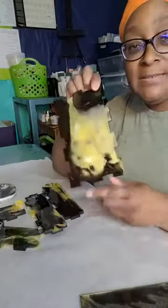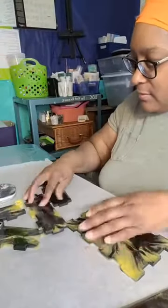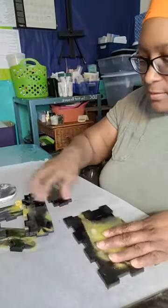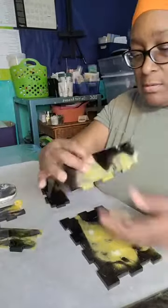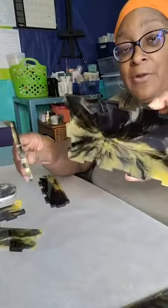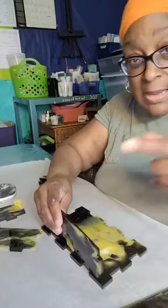I like this side too. So we'll see. I can always look to see how it looks. So let's say I'm gonna do it on the other side. That means that all the other pieces, I have to do it on this side as well. If this is gonna be the outer side, then this will be the inner side. Well, we're going to see if that works. If not, I have to do it the other way.